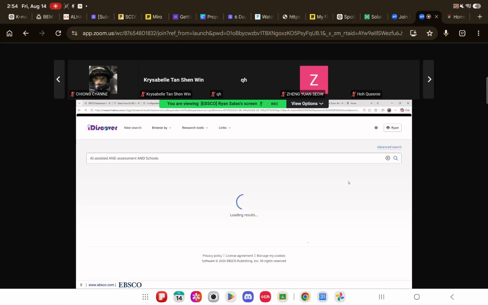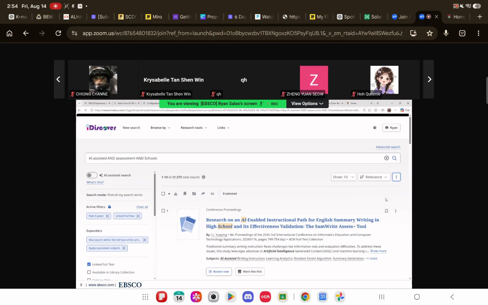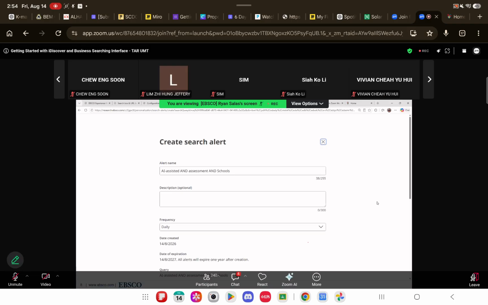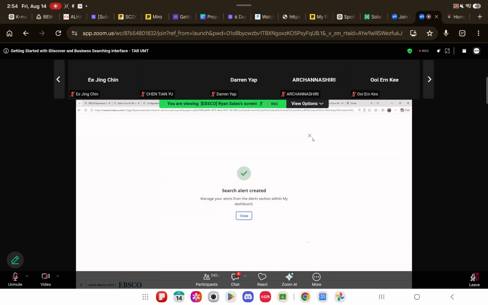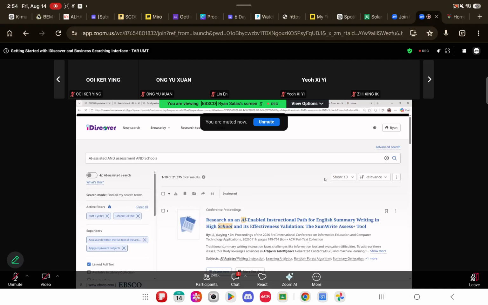But if I want to receive alerts, then I can create an alert. This feature will send me notifications whenever there is a change within the search results. So go ahead and click on create alert, and there you go. That's how you set up an alert, and I'll show you later how to manage the alerts that you have created.